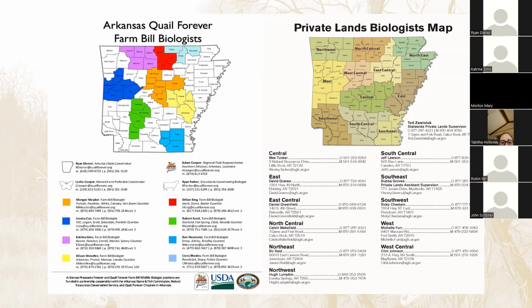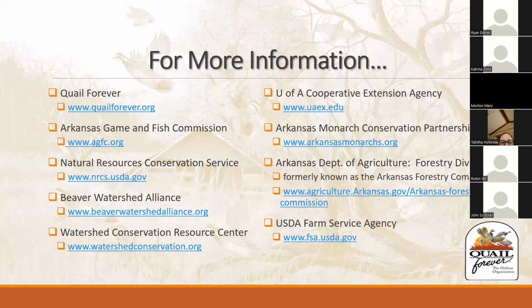So if you're interested, definitely reach out to either one of them or the private lands biologist with the Arkansas Game and Fish Commission. We essentially all do the same job. So if we don't cover one of your counties, absolutely reach out to one of those PLBs and we can get you going. And here's just a good slide with some excellent links if you have any more questions or if you're just interested in getting a little bit more information. You can take a picture of this, but these are the websites for a plethora of agencies that can provide technical and financial assistance for anyone looking to do any management on their properties.